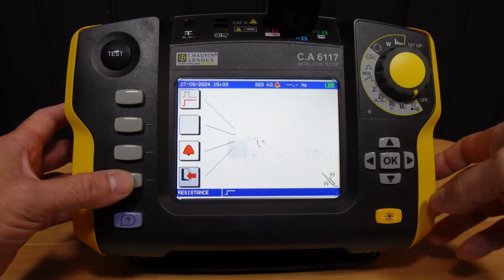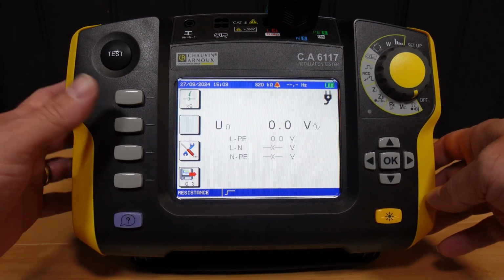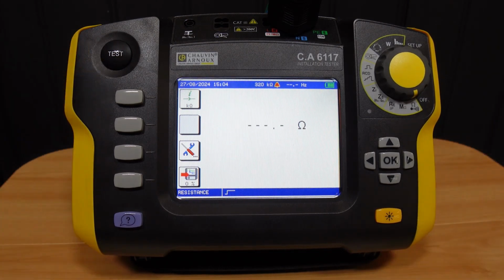As before, thresholds can be set for indication of whether what you are testing is above or below a set value. Here, a threshold of 320k has been programmed with 300k of resistance under test, giving us a green tick and audible indication. If I disconnect that load, we go over the threshold with the red bell icon and cessation of audio tone.